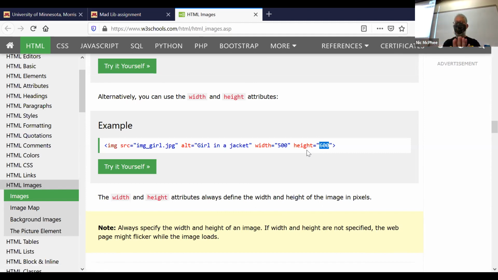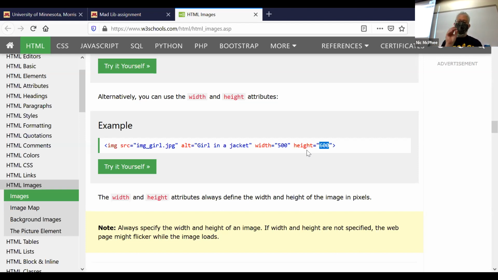Because one of the things that will happen is the web page gets all the text first, and then it goes and asks for the pictures as a later step. And if you're on a slowish internet, on your cell phone without a great connection, or in a coffee shop with terrible Wi-Fi, nobody goes to coffee shops anymore, but back in the day, it used to happen, you might get the text right away, and the images might take a while to come. By a while here, we might mean half a second, but humans can perceive that.